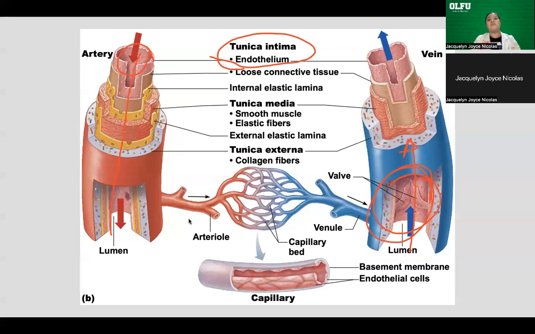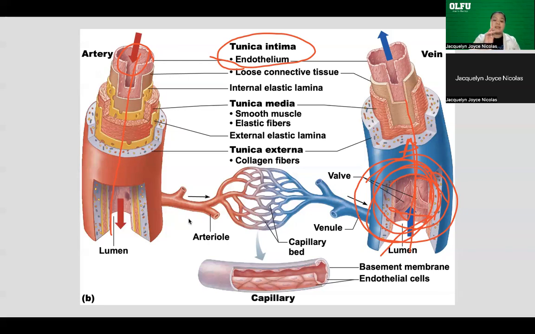Through muscle movement, meaning when the muscles contract, it will push the blood upwards, and the valve will avoid regurgitation. So it will avoid the backflow of the blood down there. Now, this is very significant because as we discuss our topics, this is one important thing that we have to consider when it comes to peripheral vascular diseases.